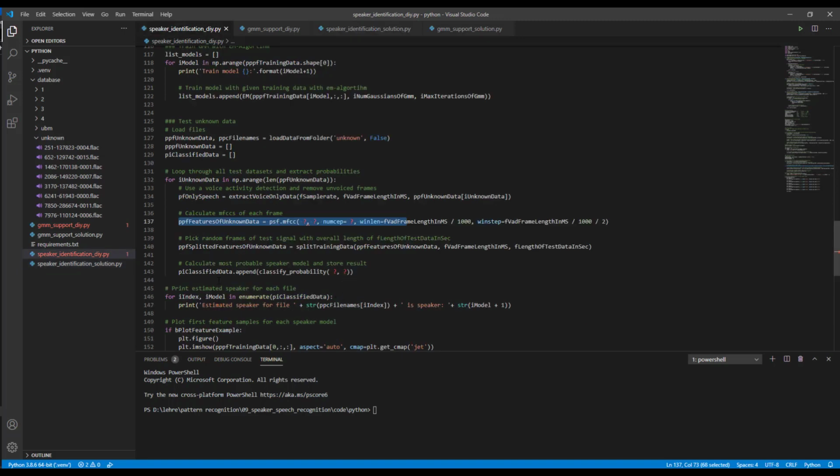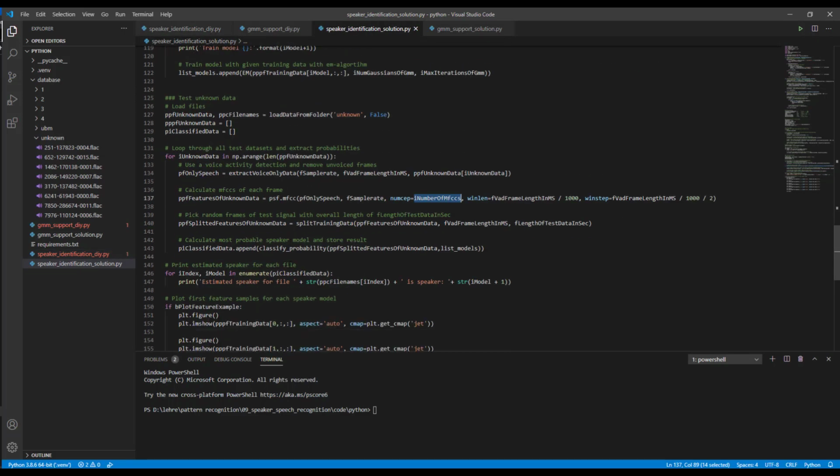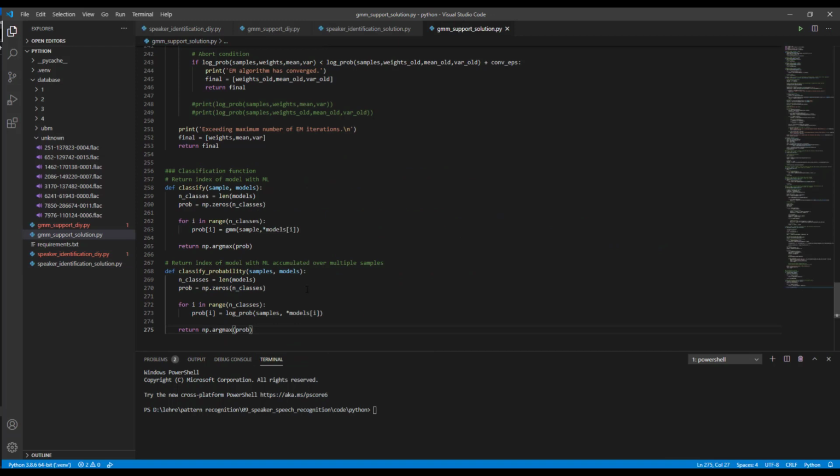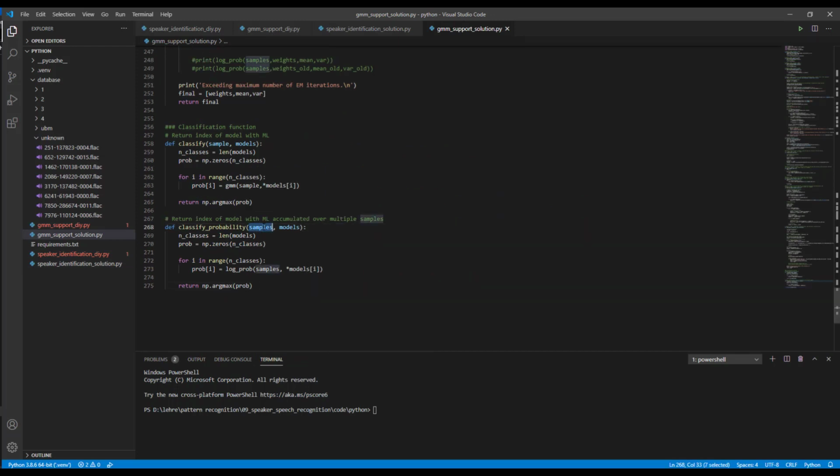The next question mark was in our classify probability function. For that we need to look at our function and what it wants as an input. So we have the samples and the models. We can already see that it's pretty much the classify function, but we have the plural of samples.